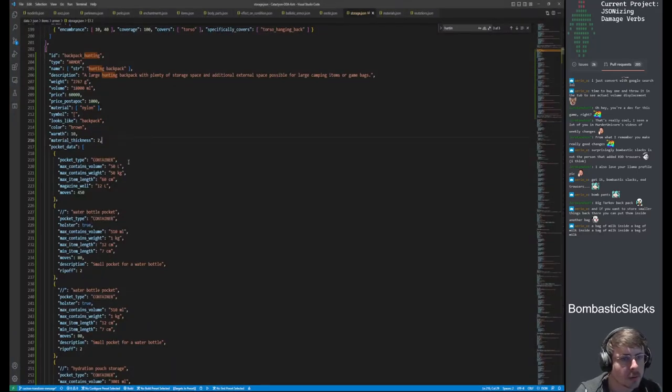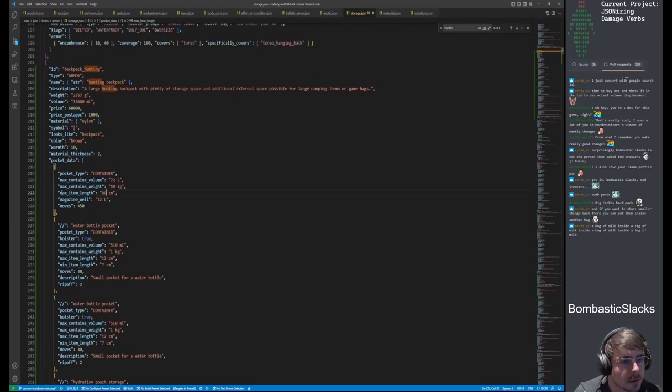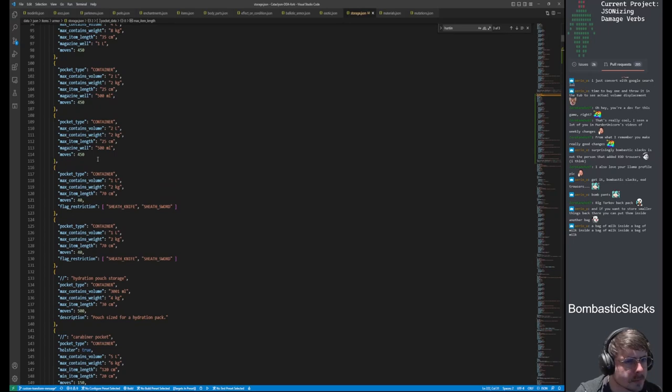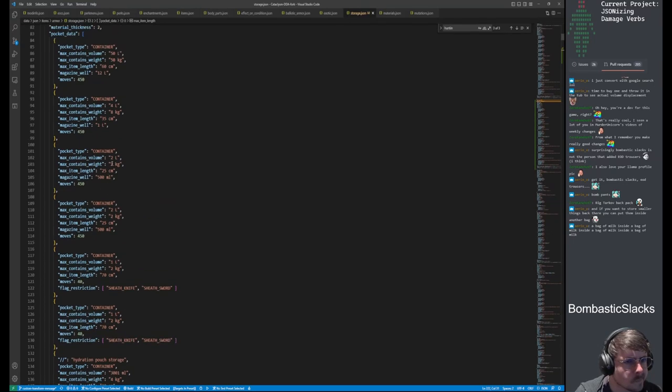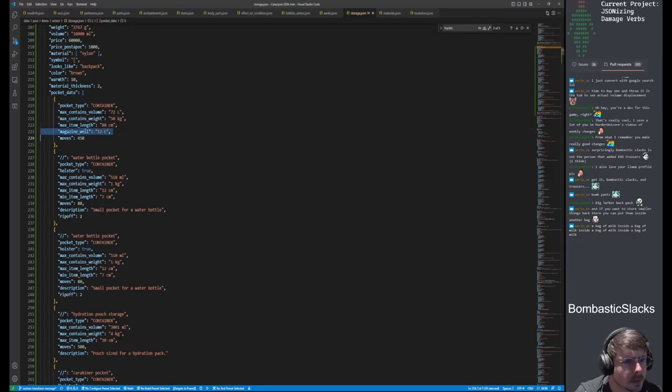Go over here. I'll just do 72 and similarly, we discussed that, that's fine, but we'll do that, and then the max item length looks good. Well, it should actually be a little bit longer, this is a really tall bag. I don't know what magazine well in this case is doing. I can get rid of that.